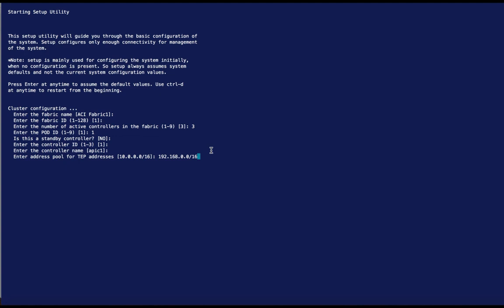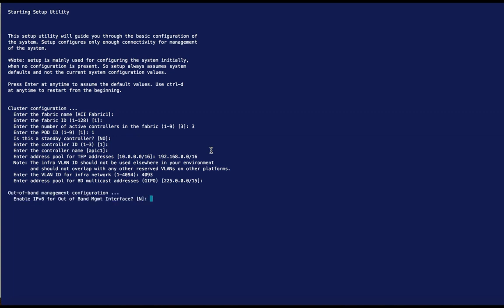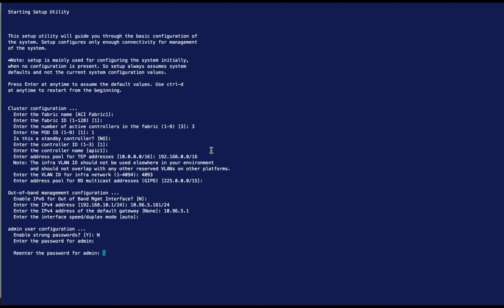If you adjust this value like I did, keep in mind you need to provision a /23 mask or lower as a best practice to accommodate all potential leaves and spines, and that you won't be able to change this value later. Communication between the APIC and the spines and leaves will flow on the infrastructure VLAN. In my case, it's 4093. So please make sure you don't use it for any other purposes in your environment. We will end up by setting an IP address, mask, and gateway to this APIC1, as well as a username and password, and we should be done.